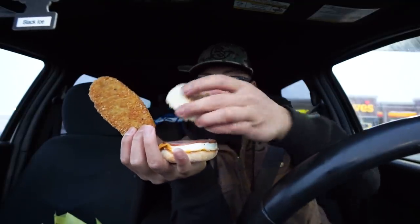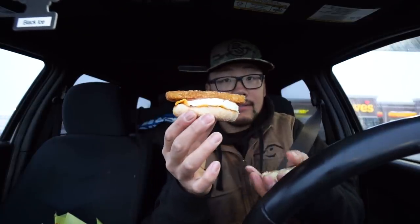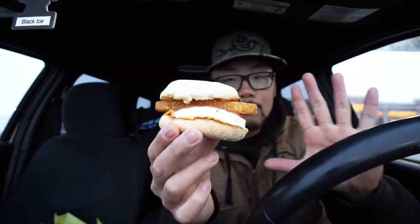What you do is you get one of these guys with your breakfast order — it's like a little hash brown right here. What you want to do is open up the English muffin like so, and then you take this guy right here and you slap it on there like that, then put the remainder on top. Voila! This is how you're supposed to eat your egg McMuffin. I'm telling you, it makes it a bazillion times better. Going in for a little taste test — yeah! Fire!